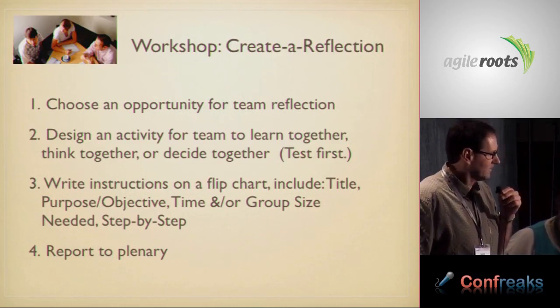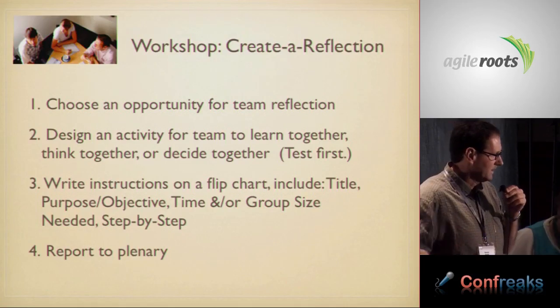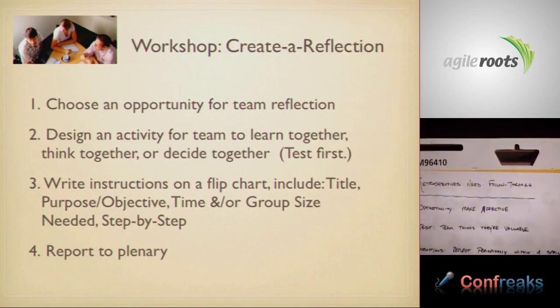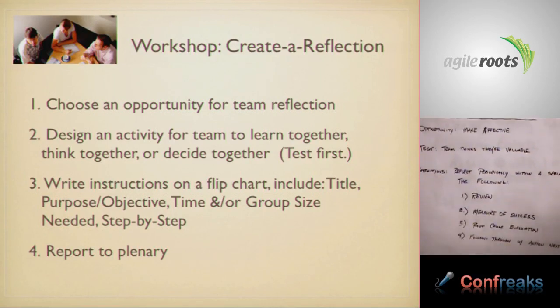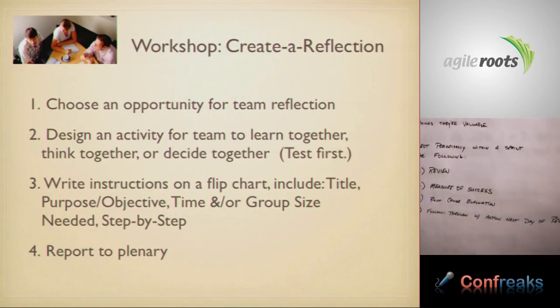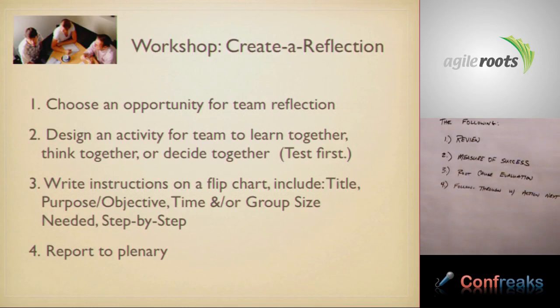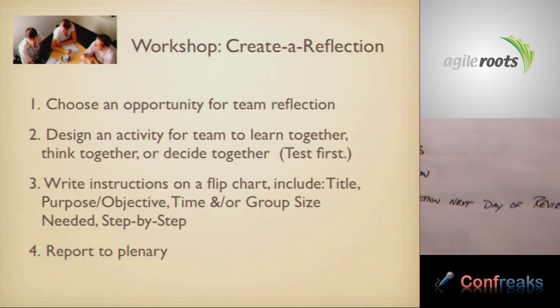You can see ours is a bit higher level compared to the others. Instructions: reflect periodically, daily, within a sprint, on the following. Review the action items that were provided at the last retrospective. Measure that success, and some of the measurements were previously talked about, so we'll just use theirs. It's part of lean, actually. Then determine the root cause, and follow through with an action for the next day for that action item.